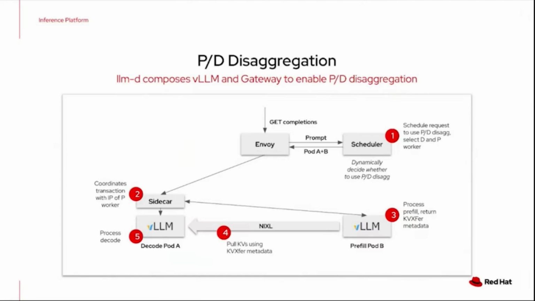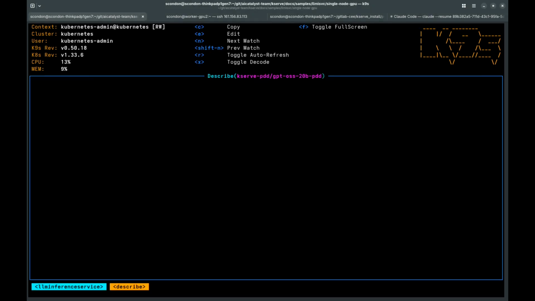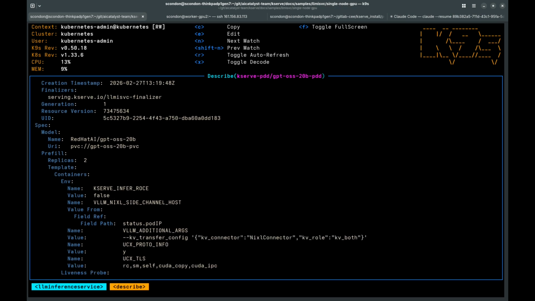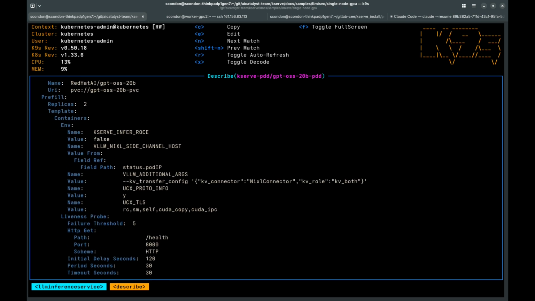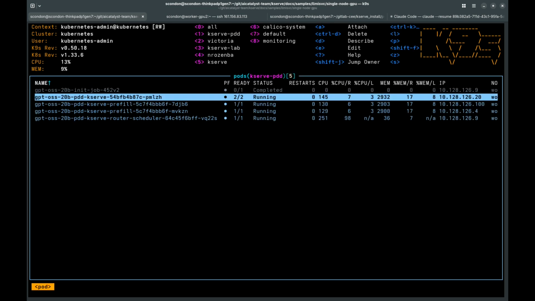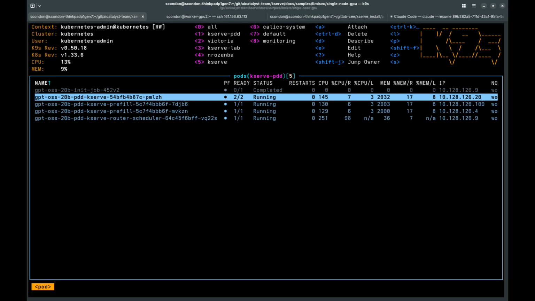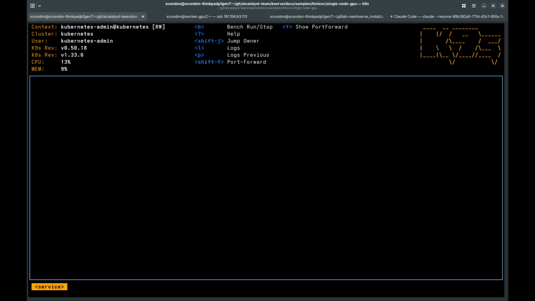The scheduler here has an important role in deciding whether to disaggregate a request or not, depending on the context. In our example, we've a 20 billion GPT-OSS model for demo purposes, although generally the method gives the most advantage on bigger models. Here we've installed a new deployment alongside our others in a new namespace. You can see that we want two replicas of the prefill pod on GPU MIG partitions because we're sharing this cluster with other users. As you can see, there are two prefill vLLM pods and one decode vLLM pod with its sidecar. We also have the scheduler pod hosting the endpoint picker orchestrating the requests. The service gives us the internal endpoint on port 8000.